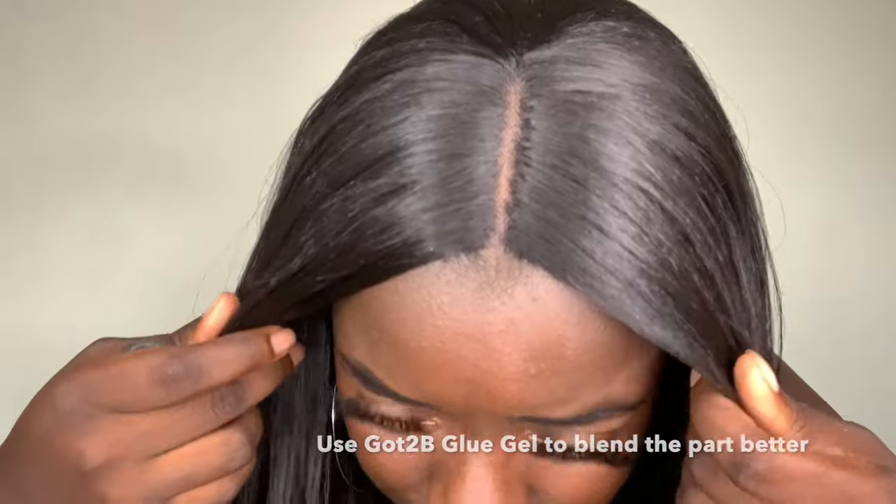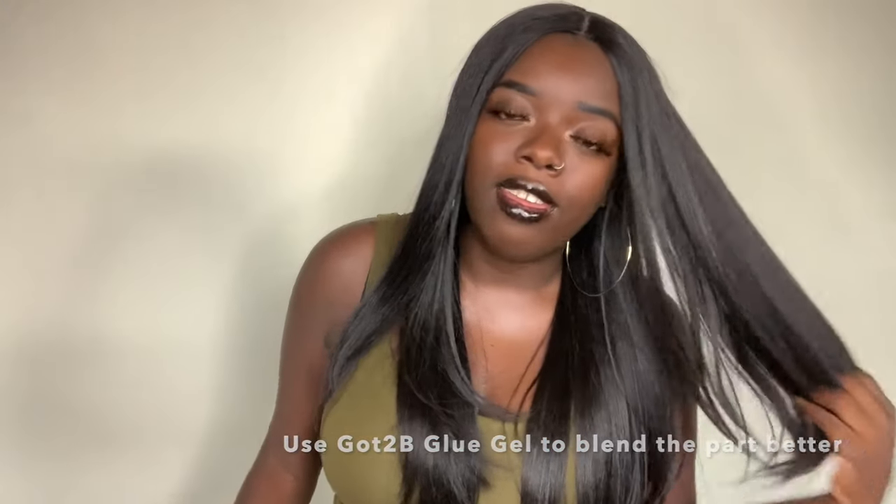Another pro of this unit would definitely be the parting area. I don't have any powder in this part at all. The one thing that was a little weird about this parting was it came like the parting was folded over — almost looked thick in the front. So I did have to cut a V to get rid of that thickness, and once I did that, it lay perfectly flat. I'm not wearing any powder in this part whatsoever and it looks so, so natural.